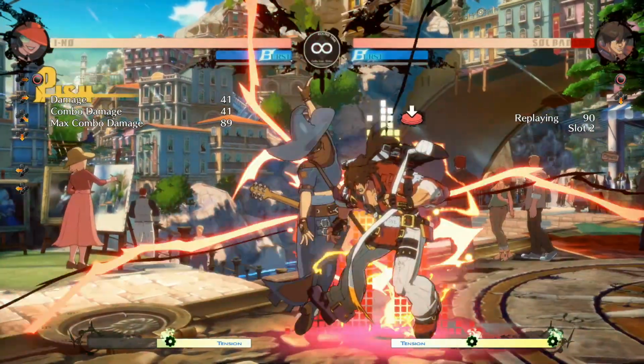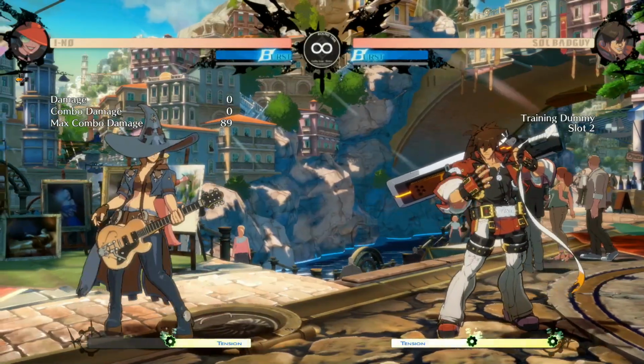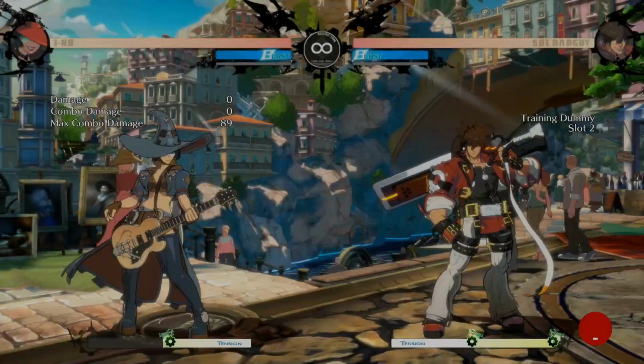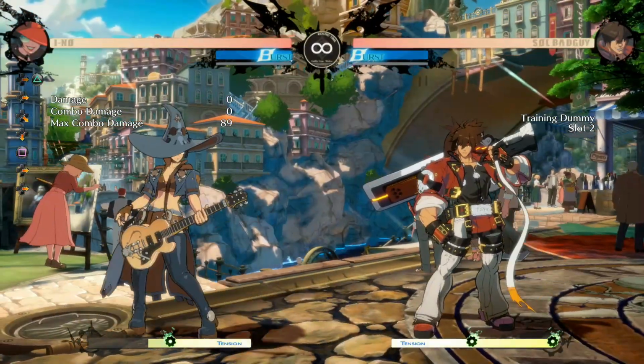But be warned, Stroke the Big Tree is certainly beatable when the enemy is anticipating it. For example, if Sol anticipated the move and instead did 6H, Ino would eat some damage and probably a full combo. The move can also be grabbed if your opponent is ready for it, so be sure to use this wisely.